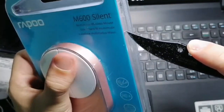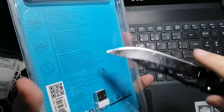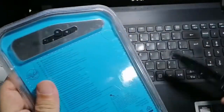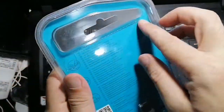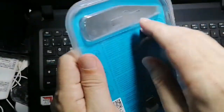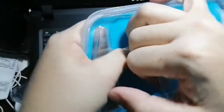Okay, so I need a mouse that I can use for. Easy open tab, easy. That I can use for my Huawei Matepad Pro, no?